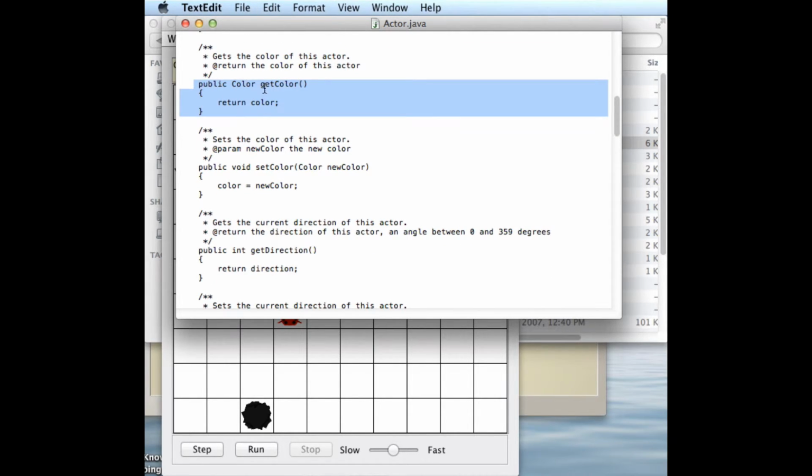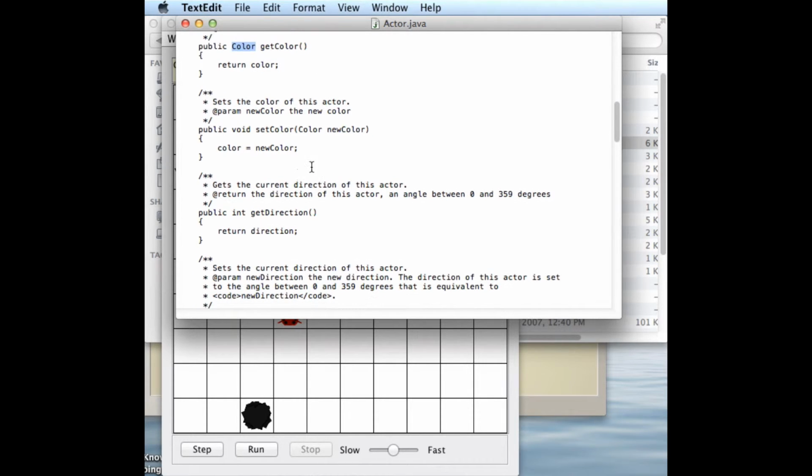This is an accessor method, getColor. It returns, this word is what that thing a method returns. And this method returns a color object. And what we're returning here is the color object that's stored in this particular object of the actor class's color field.